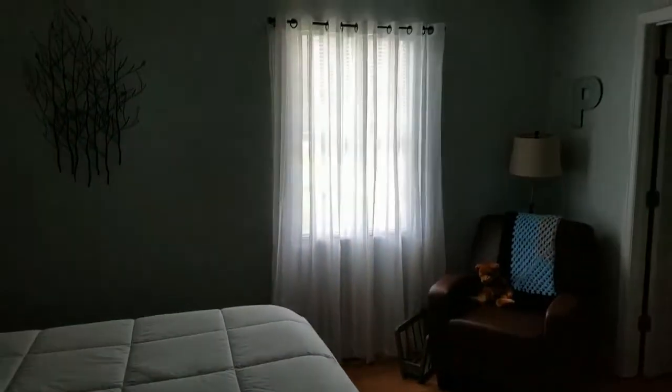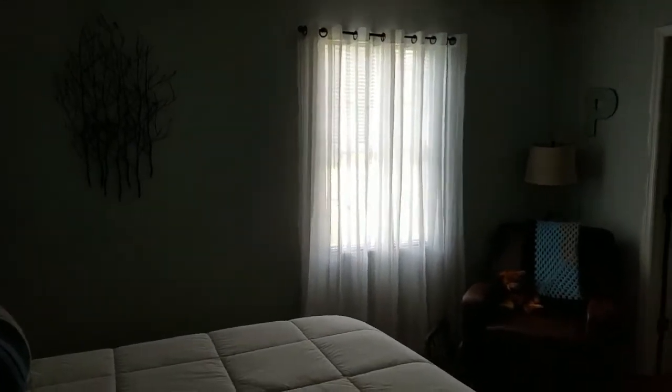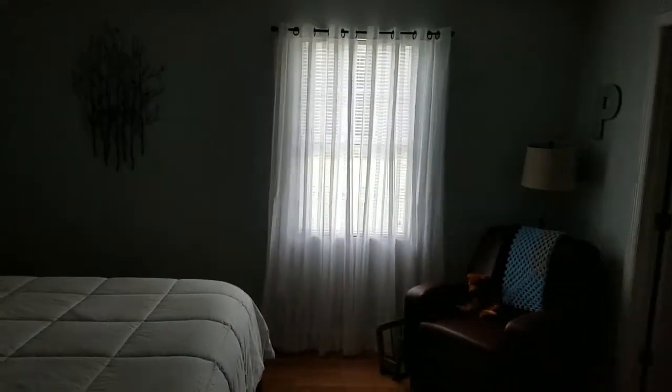As you can tell, you can see how bright everything is coming in there in my window. So we'll get a little bit closer and I'll give you a look outside here. This is great if you like a lighted room, and I do — but in the mornings it's really bright in here.